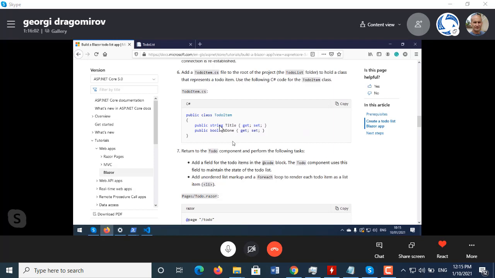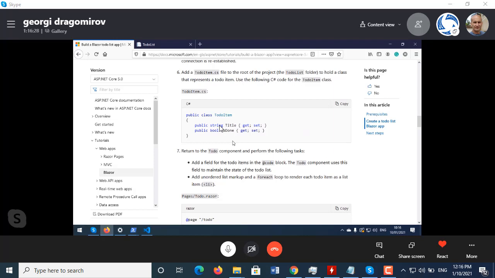But there is a second template, which is called Blazor WebAssembly. So in this case, how are things happening? This is not our case. Right now we are working with Blazor Server, right? Now Blazor has a second template, which has been created later, which allows you to do exactly what JavaScript does.